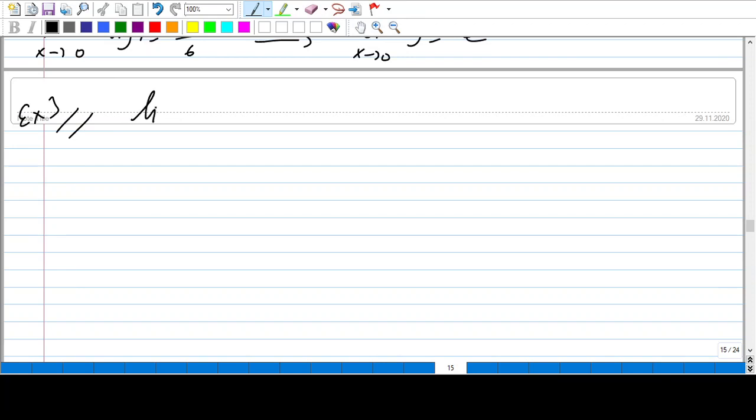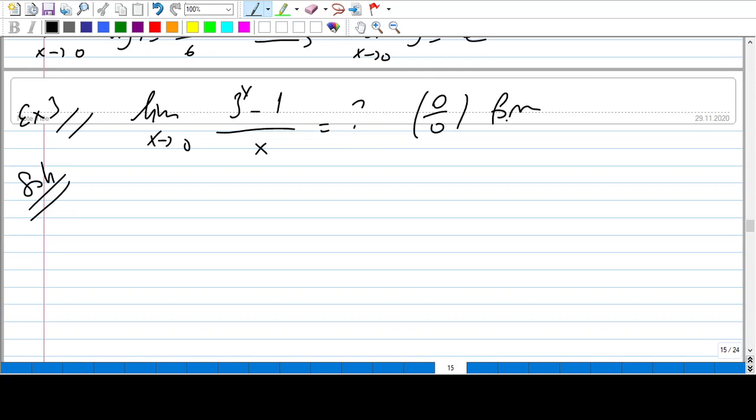This is easy. Limit x to 0, 3 to the power x minus 1 over x. This is an easy question, in fact. Indeed, this is the definition of derivative. Directly you can use the definition of derivative, but let us use L'Hopital to make life easy for us. So if you put 0, we have 3 to the power 0 is 1, 1 minus 1 is 0, so it is 0 over 0 form.